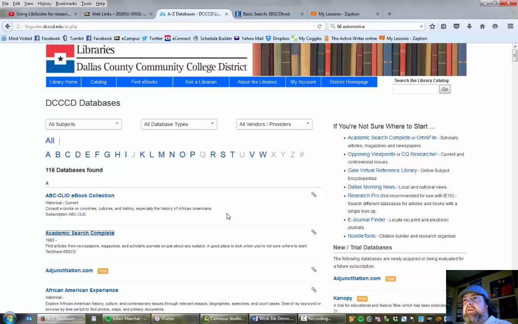Some of them are very, very broad in scope, and so they will access articles and materials that come from very mainstream and typical publications like Time and Newsweek and New York Post or something like that. Sorry, I blanked on that for a second.